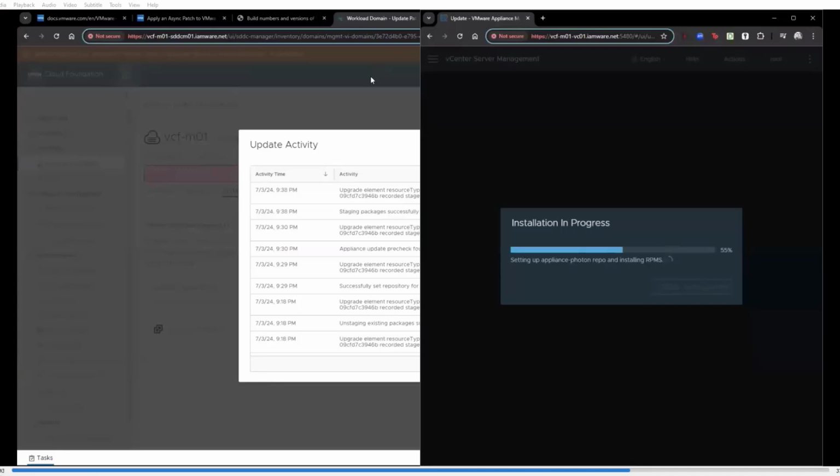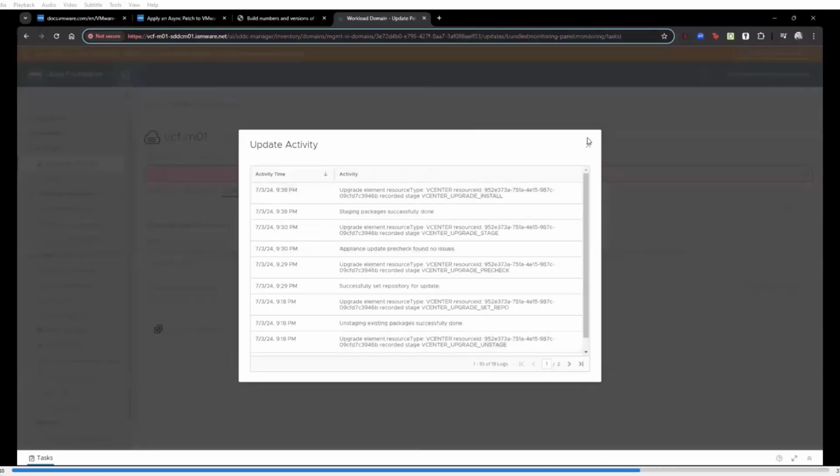I should cut out again here in a second, just to save everyone time right now. What I do not show in this video is upgrading the VI workload. In this case, it was the WLD01 domain, because it's the exact same process. You just log into that one, or you log into SDDC Manager, you choose that domain, and you just basically do the exact same thing we just did here.